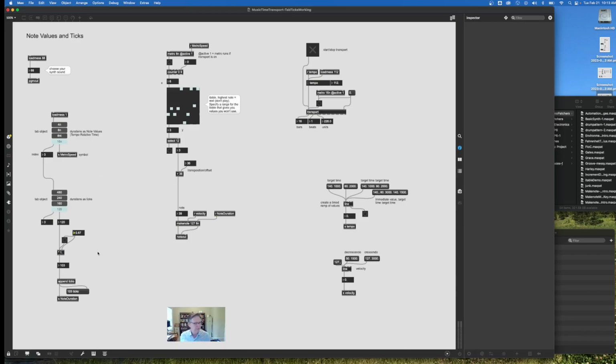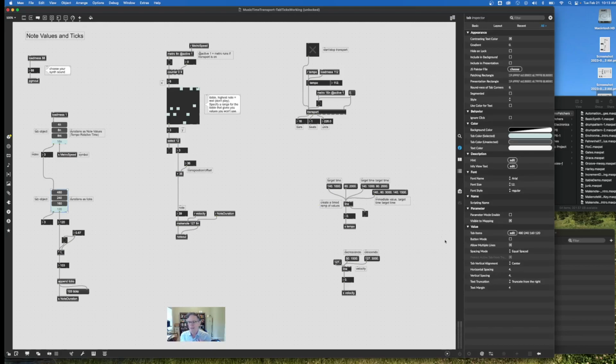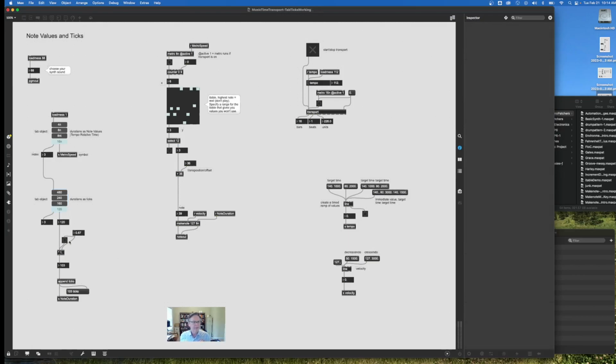Now I'm going to make a few things to clean it up. Just before I do, I don't want to select ticks different from selecting note values. So I need to make this tab not respond to mouse clicks. Select it, and up under behavior, which is after appearance, I can say ignore click. Now if I go to edit, I can click anywhere on here and it's not changing.